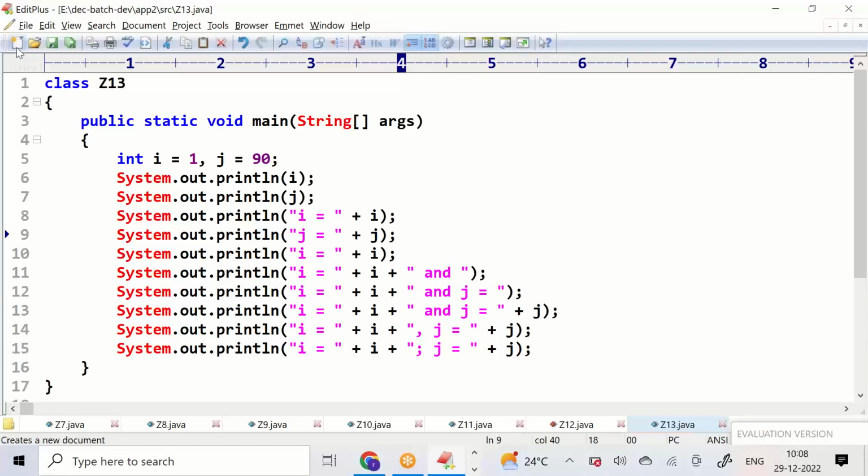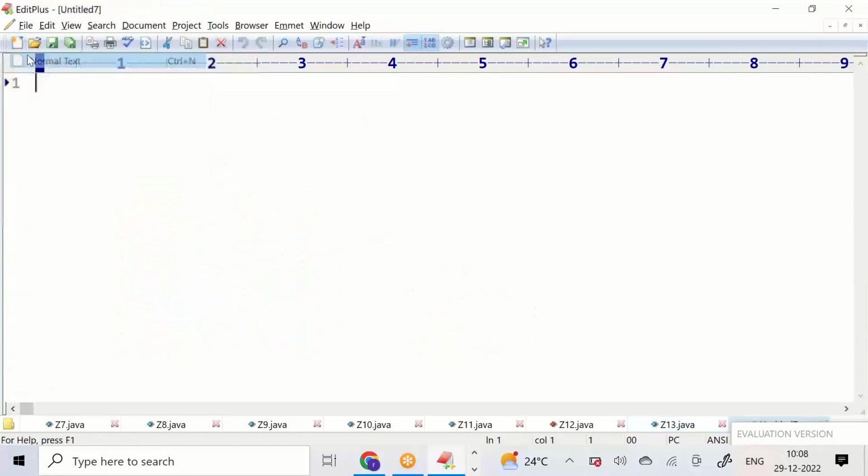Let's see. First and foremost one, literals. Programming elements, literals.